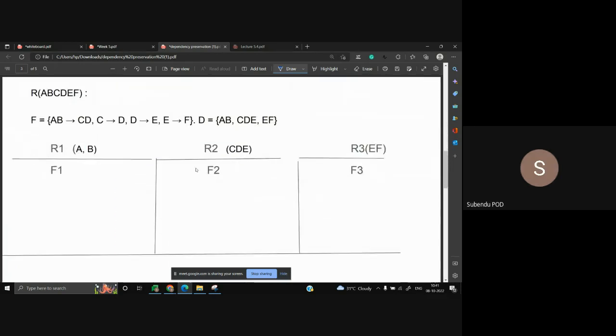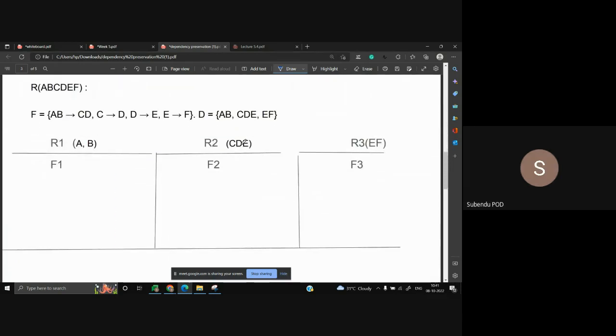Now suppose there are more attributes, so how do we check whether the functional dependency is preserved or not? So we'll see. First we have to find the A closure, right? What will we get as A closure? A closure will be A, so nothing, and B closure will be nothing. Okay, so in the corresponding R1 and R2 we do not get anything.